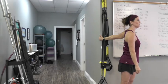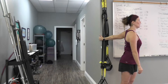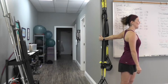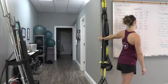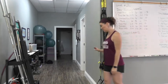Deep breath in. Exhale, pull that belly button in. Blow the air out. Nice deep breath. Exhale, pull it out. Step towards that arm and release. Shake that out. Let's do the other side.